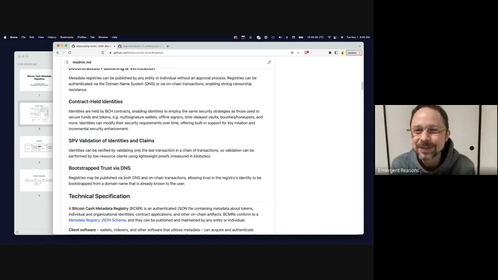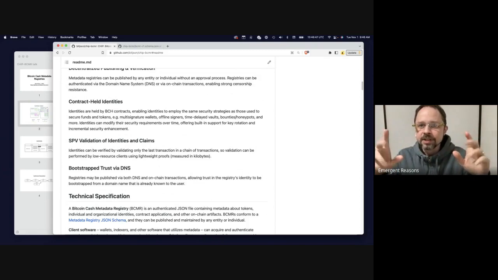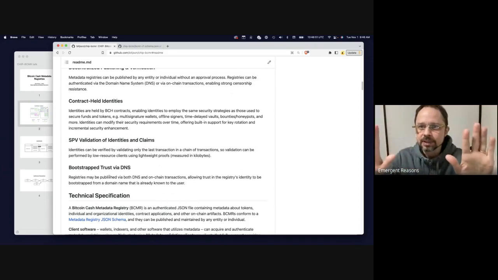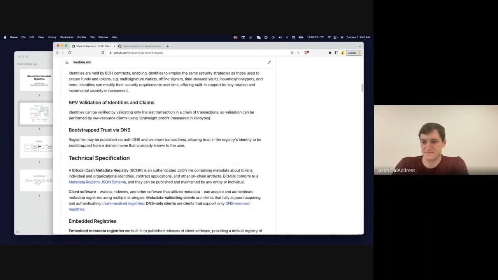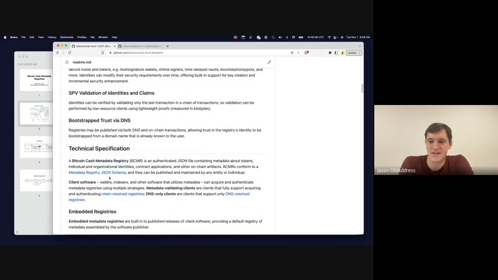So I just wanted to ask, about the identities, I know this is something you've been thinking about for a very long time, but when we talk about the metadata registry and the identities, are these things exactly interconnected, or are these independent entities that are useful by themselves? Oh, yes. So they are useful by themselves. The identities themselves are useful. However, the way that we publish metadata registries is using one of these identities.